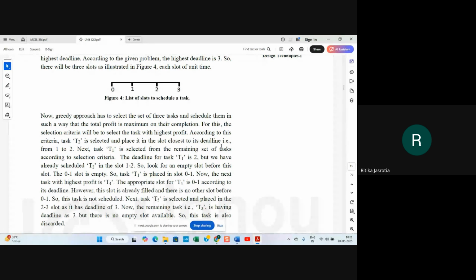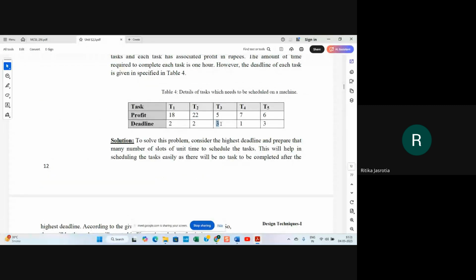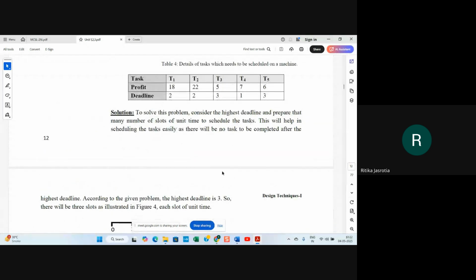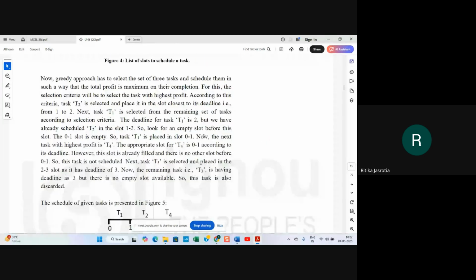The maximum deadline is 3, so we have put 3 slots and we will select tasks according to the maximum profit. We select T2 and place it in the slot closest to its deadline.